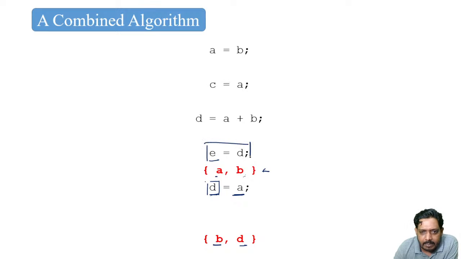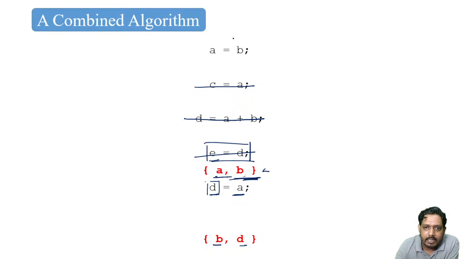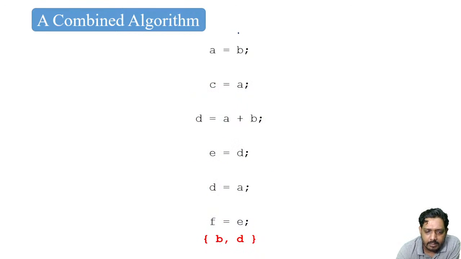यहाँ पे देखिए E is getting updated but E is not live over here, तो आप इसको भी रिमूव कर दीजिए. फिर नेक्स्ट स्टेटमेंट में आएंगे, D is equal to A plus B, D is also not live over here, you can remove this one also. C is equal to A, यहाँ पे भी C नहीं है, you can remove this one also, and A is equal to B, A is available and I can say that this will survive. And but यहाँ पे if you need something, and that will only become here in this case is B not A, ठीक है.